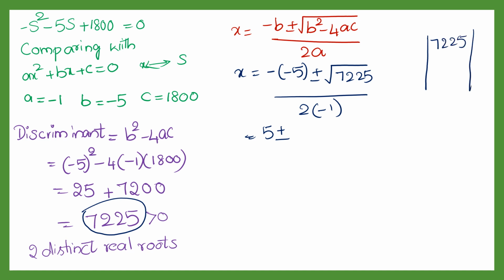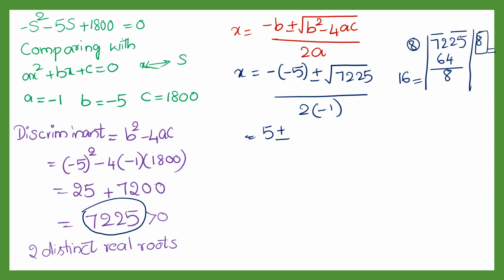How to do it? From the last, keep a bar over every 2 digits. Now you should take the same digit here and here, like division itself. 8 8s are 64. If you take 9, 9 9s are 81, that will be greater than 72. So we will take 8 8s are 64. 72 minus 64, you get 8. Now double of 8, 8 into 2 is 16. You write here. Then the digit here and here should be the same.